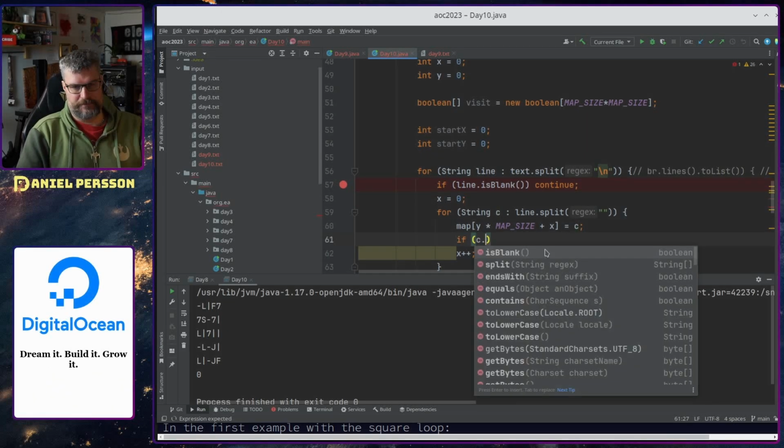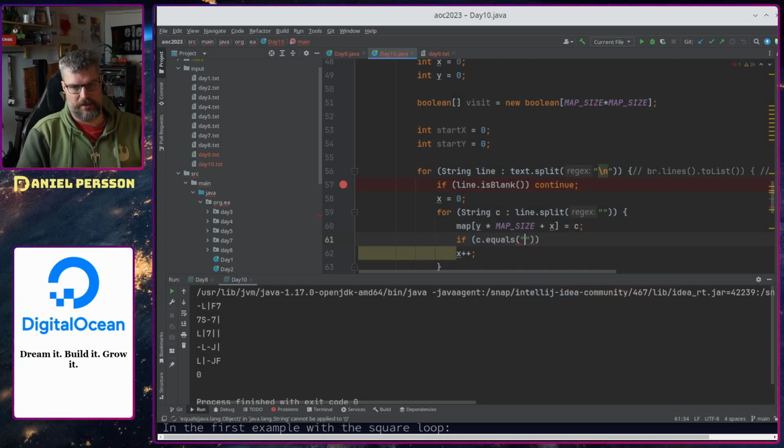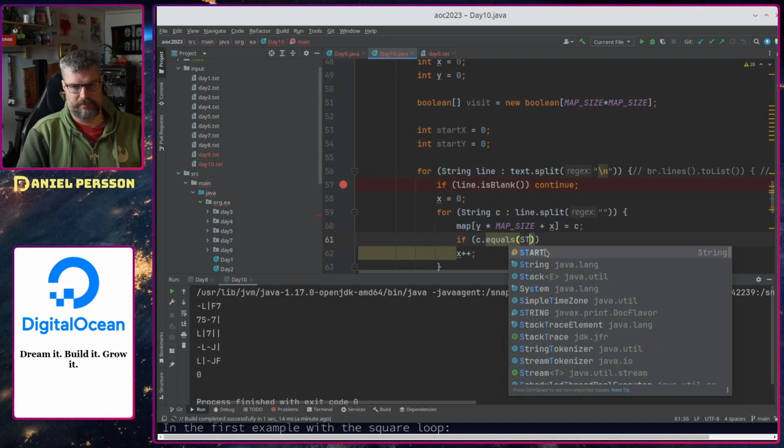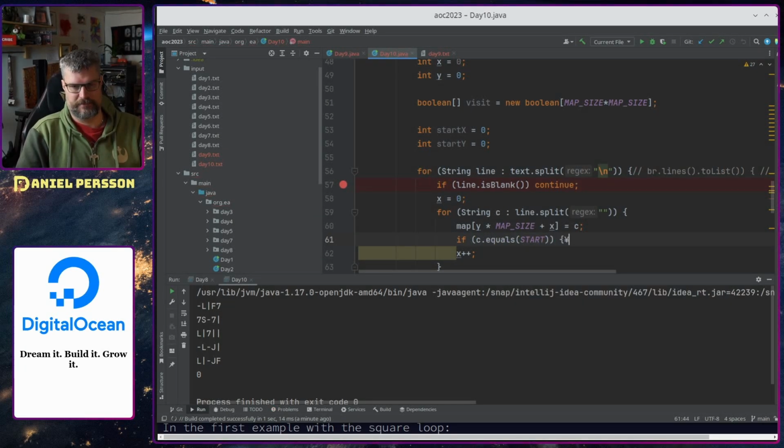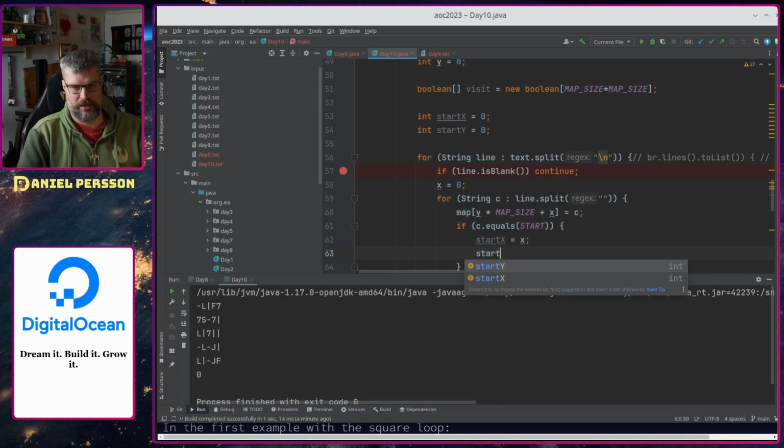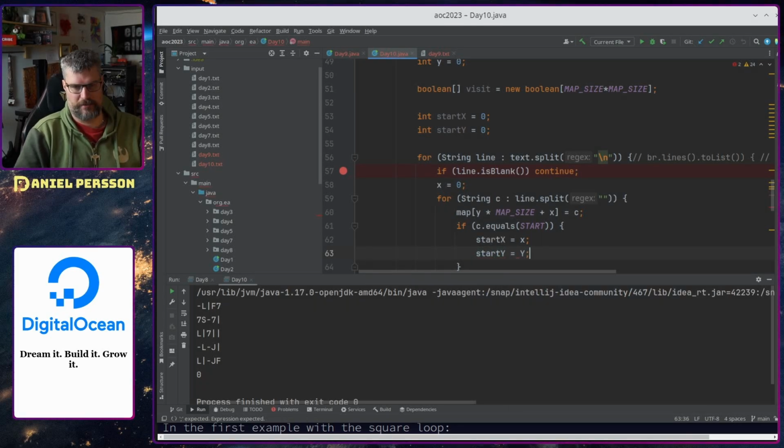If it equals start, then start x equals x, start y equals y.